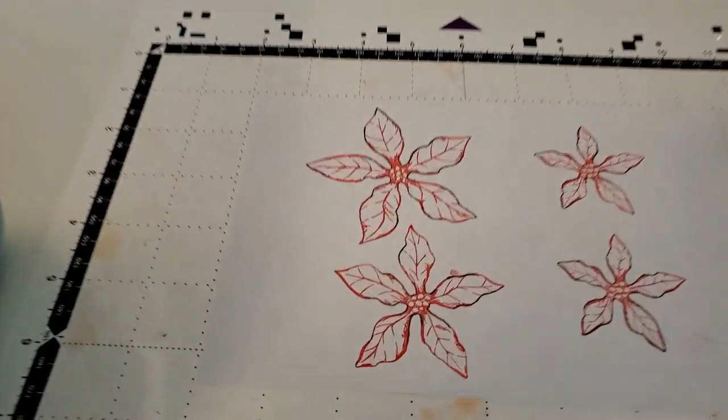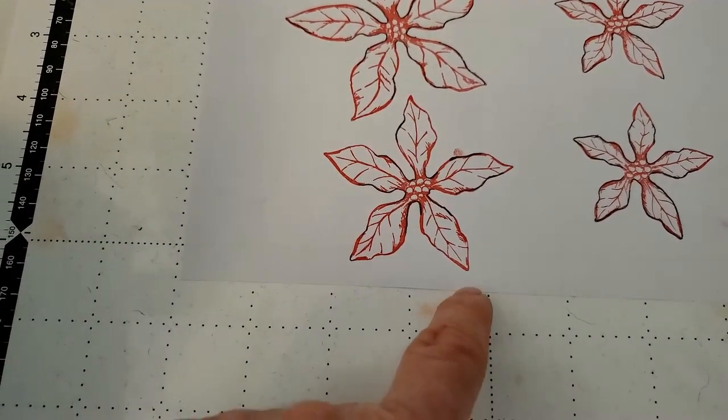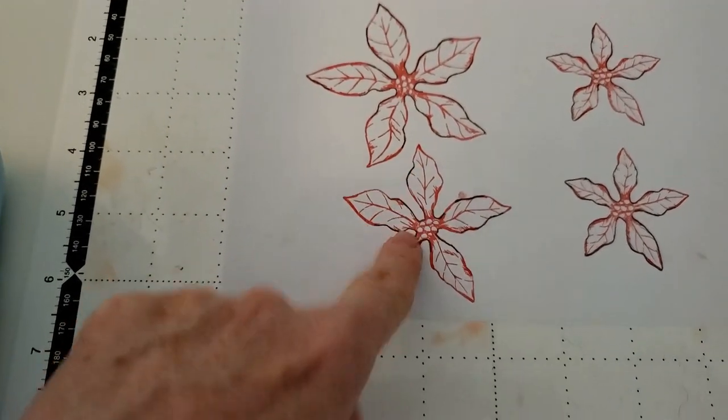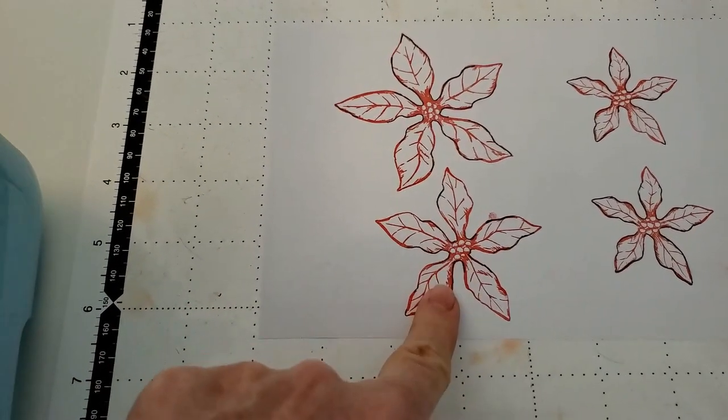The other thing is this image. So I'm going to be starting to use pastel. That's why there's a little bit of pastel dust here. But I'm going to be using some pastels. Now, this is just inked in Poppy Parade. So, you know, it's not going to move or anything.